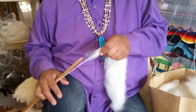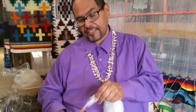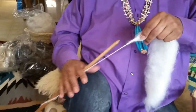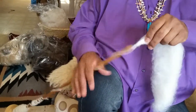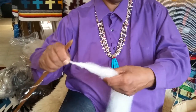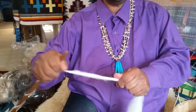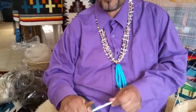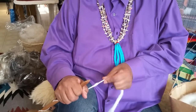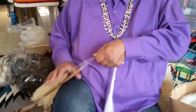It'll take a while to learn this part, but once you learn it, it's very therapeutic to be able to work with the spindle. You just gently let the spindle work — turn the spindle on your knees. As you can see, I'm beginning to spin the string into the new wool. You've got to have a very soft touch when you're doing this part. When you're learning, you want to just perfect this, and when you get better at it, you're going to get faster with it.